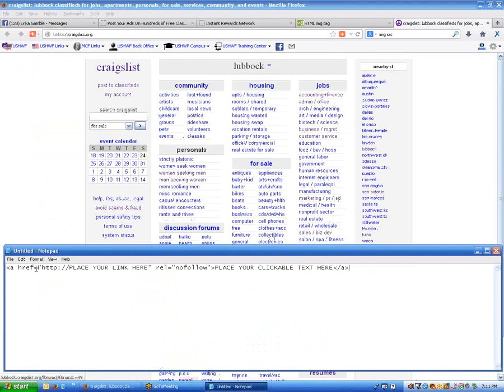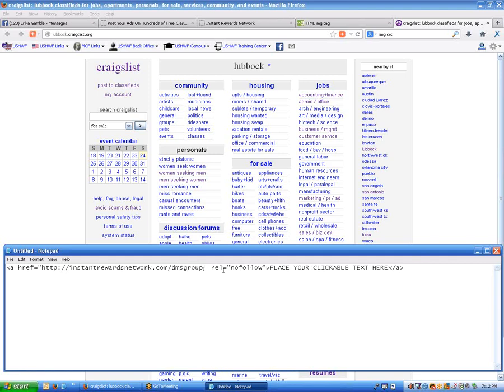You would take your container here, where it's in the left caret A space href. That's hypertext reference. This is the landing URL where it's going to go, and you would place your URL right in here, in between those quotation marks. So let's say I wanted to send this over to Instant Rewards network.com/DMS group. I want to make sure it goes to my site, my page. If you just send it to the top level domain, it'll go to the house account.